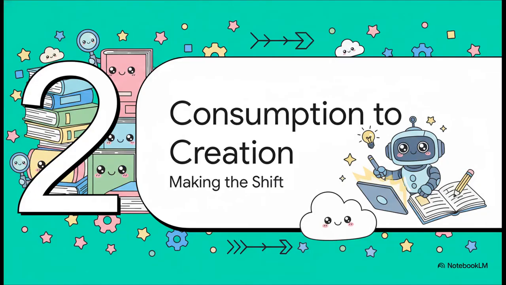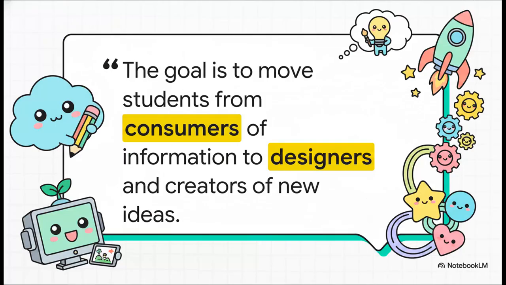So, the million-dollar question, how do we solve this paradox? Well, it's not about buying new gadgets. It's about a fundamental shift in how we think, making a conscious move away from simple consumption and taking a deliberate step towards creation. This is it. This is the mission, right here. The whole goal is to empower our students to stop being just passive consumers of stuff and to start becoming active designers and creators. The second we make that shift, we unlock what technology can really do in education.